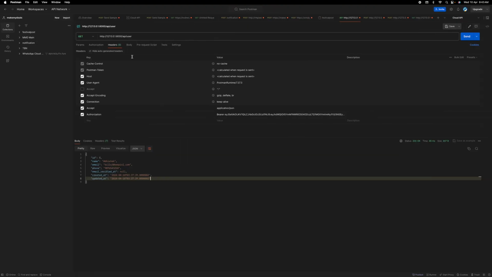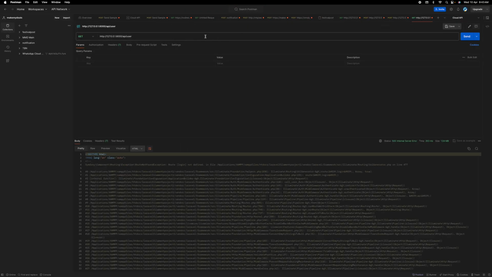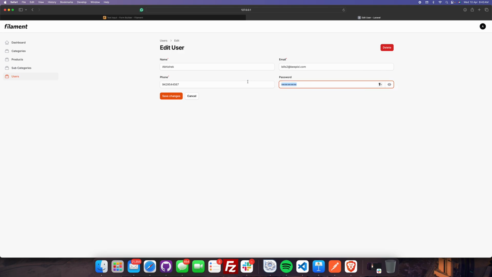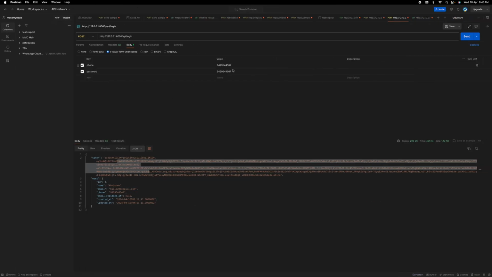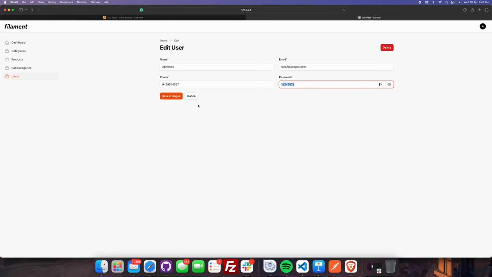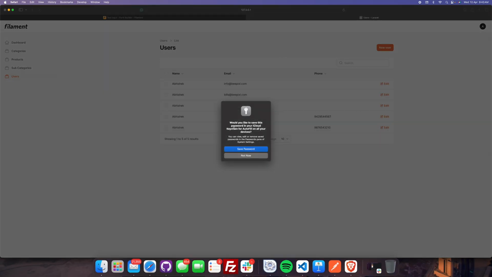Now let's try logging in with the password. Okay, so password is getting updated. Let me just change again. 12345678. Okay, now let's try to access with the old password. It should give error, and with the new password it will be working. So our password thing is also working.